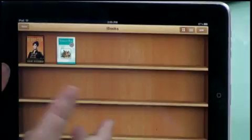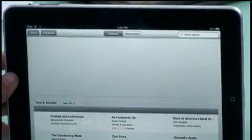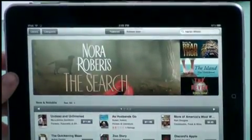So the real downside, though, the huge downside of iBooks, the UI is great. The downside is there are no books in it. I was able to find The Bedwetter because it's a brand new release and it's high profile and it's a celebrity book, so they obviously wanted to get some of those in there. But if you go to the actual iBook store, it's kind of pathetic. I was testing it out by looking for pretty big, significant books by pretty notable authors.